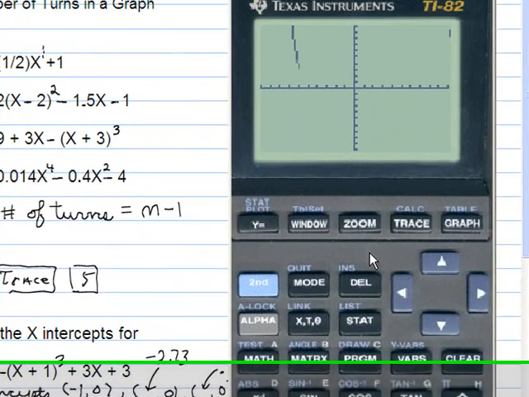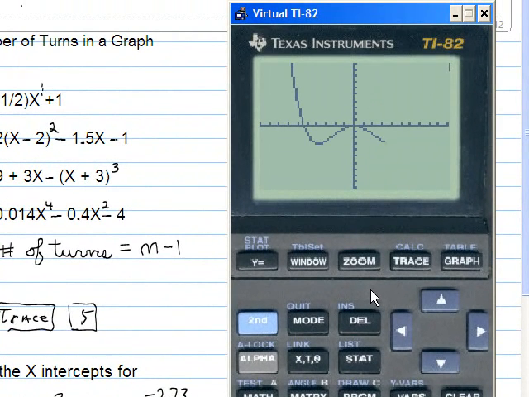So I'm graphing the x-axis. Now I graph the function. So we can see 3 x-intercepts, 1, 2, 3. The first x-intercept right here, we should see that when we trace. Should get y equals 0, so I'll hit trace. Ooh, and we don't get y equals 0, do we?